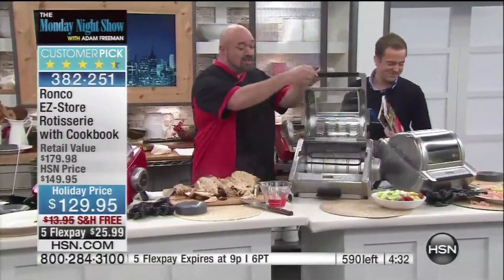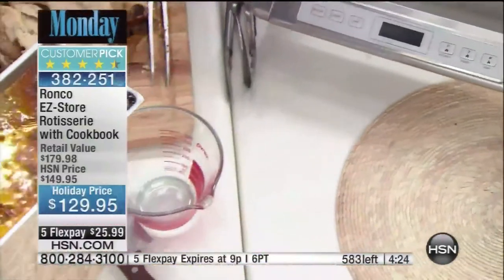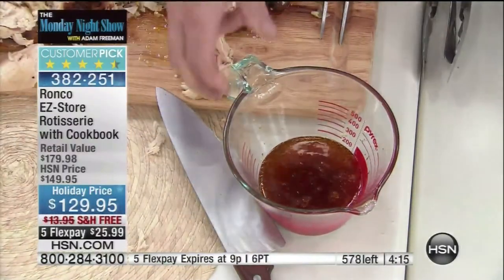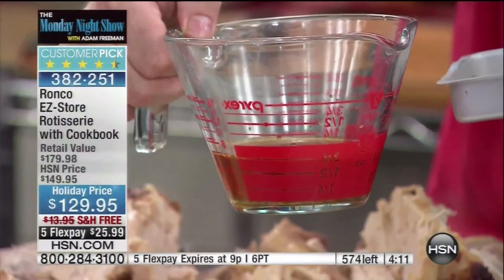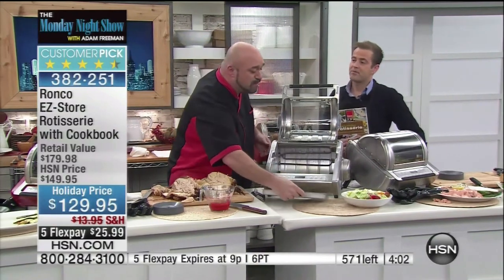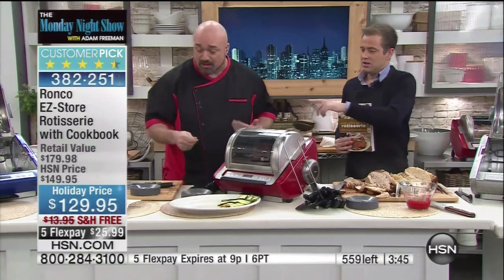I get so excited when we talk about this product because this is the product that launched my career. Everything I'm able to do as far as confidence in the kitchen, I learned from this machine. I skipped over this with the chicken — I want to pull that drip tray out. Remember how much fat, oil, cholesterol, and calories? In two chickens. How often does your family eat chicken? That's the fat and calories in two chickens — multiply that by three or four times a week, and that's the extra fat not going in your family's diet. This is the best machine for making proteins in your house: the roasts, the chicken, the turkeys, the lamb, the pork. You're going to skip the 20-25 minute preheat time in your oven and all the basting, babysitting, and cooking knowledge required.